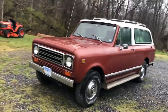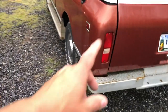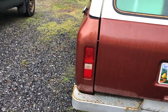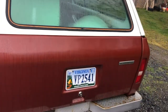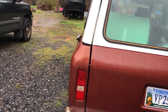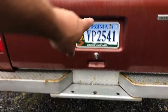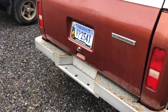So here's the Hellbinder. My wife's '79 Traveler, she picked up. We worked the week trying to get it ready, trying to get our Virginia inspection. We had a backup light here that was just totally rotted away inside. Had to solder extra wires and add that clip. Problem was that both of the tail lights were full of water at the bottom. And so humidity, moisture, rotted away the iron components, so the little spring that touches the light wasn't working, but we've got that fixed. Had to work on getting the tag lights. Those just needed clean connections, got those working.